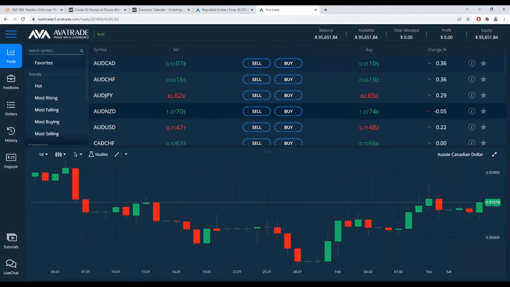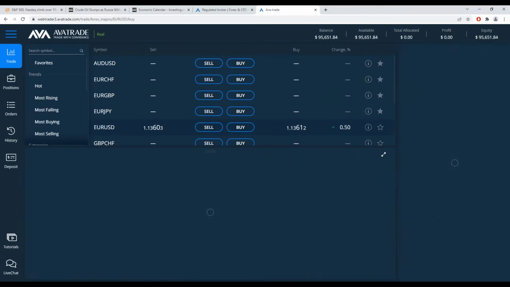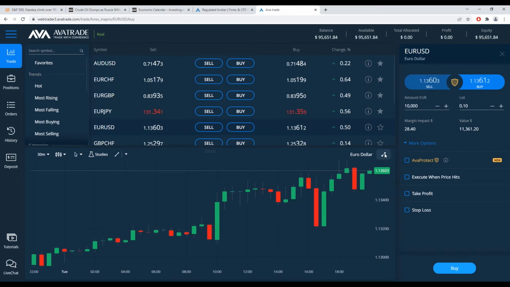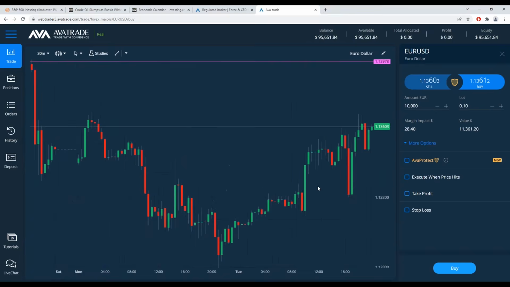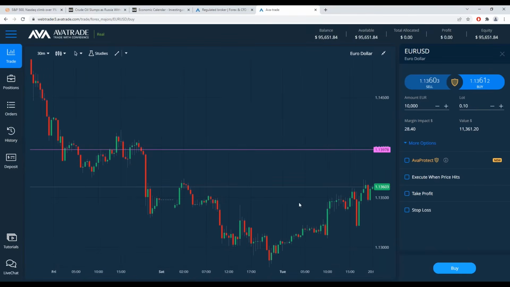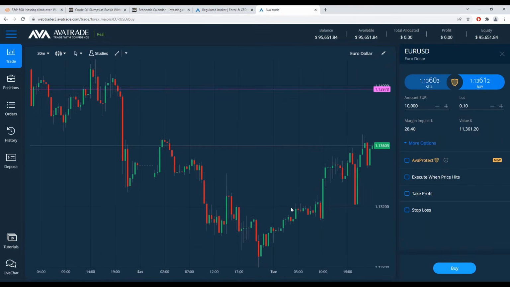You're asking what is the outlook for US 500? Good question. Let's look at it after we look at the Euro USD. So we looked at that signal for the Euro USD, and let's take a look at what's happening with it. Here are the 30-minute candles, and we see indeed the Euro has been rising today.